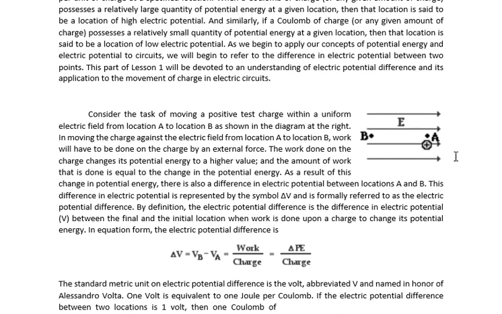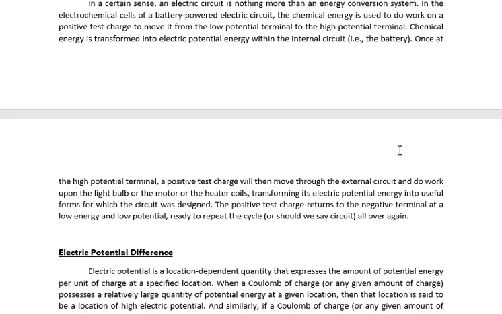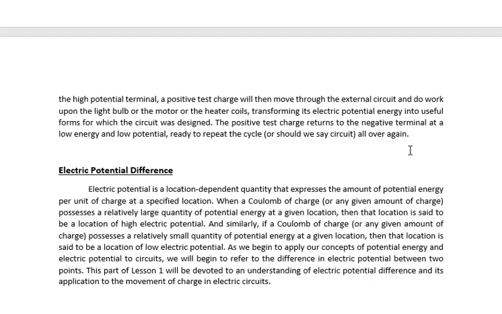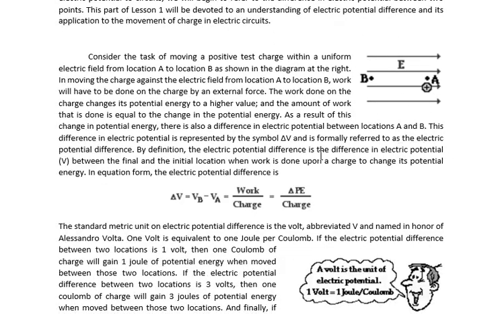So if you place something here, there will be a flow of current. That's why in this circuit, point A and point B or point D are the two points where the electric potential difference exists. So this is our concept. We have this electric potential difference given by this equation.